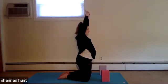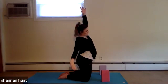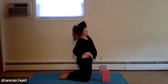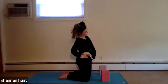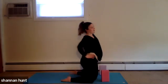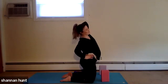Good, now we're gonna stay over to the right. Your right hand's gonna come to your hip. Left arm's gonna keep reaching up. You might even bring the palm of your left hand to the back of your head and press your head a little bit backwards, like so. Right. Sometimes that feels good on the left tricep.